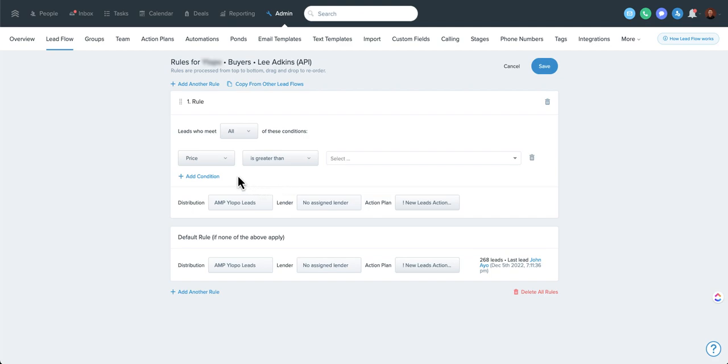And you can do as many as you like. If you want to have three groups, 250 to 350, 350 to 500, and 500 and up, you can certainly do that as well. And even apply a different lender if that's a thing, or a different action plan if that group may respond differently or that lead type should receive some different type of automatic follow-up or reminders or tasks for your agent.